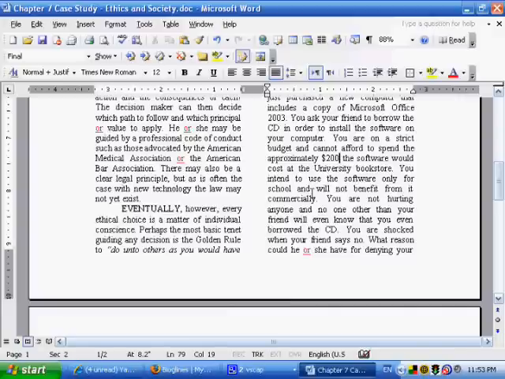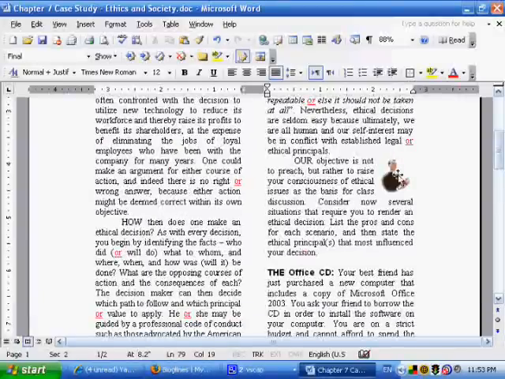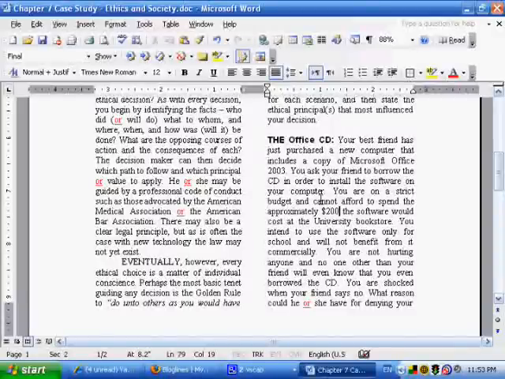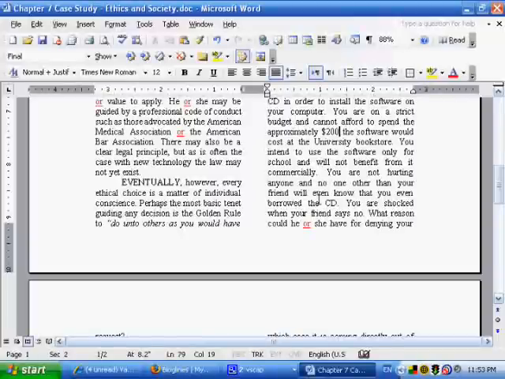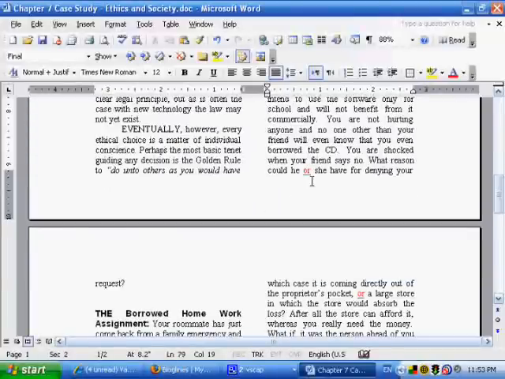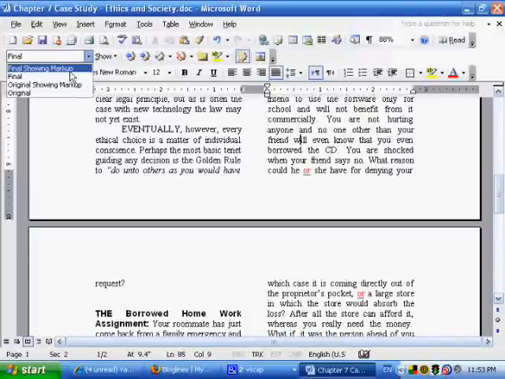This actually depends on the size of this preacher that you inserted here. This happened to work out perfectly so that we could demonstrate widow and orphan protection. If it doesn't happen to do that when you practice, it doesn't mean that you did something wrong. It could just be that's the way that it happened to be formatted. You're not going to notice any difference, but you'll still be able to tell because when you go back to check it, you'll see that widow and orphan protection has been turned off. Let's just go back to final showing markup for a second.